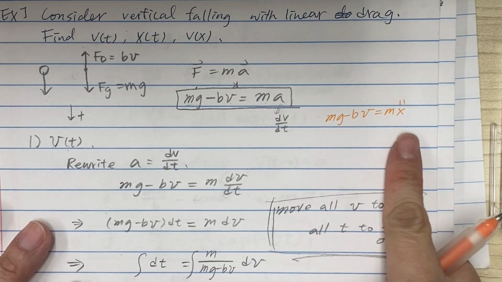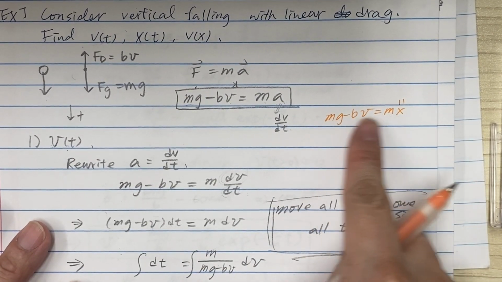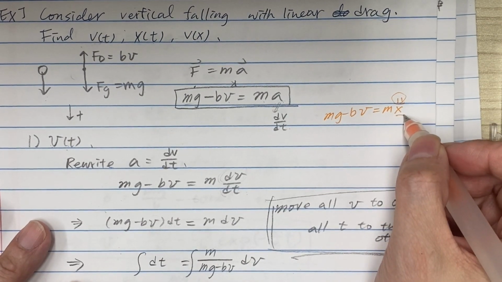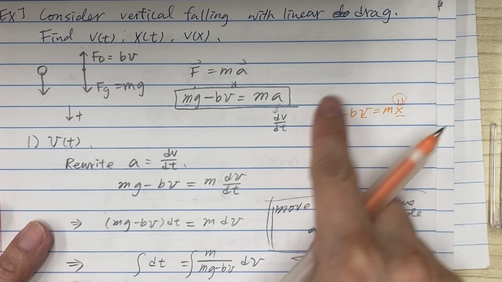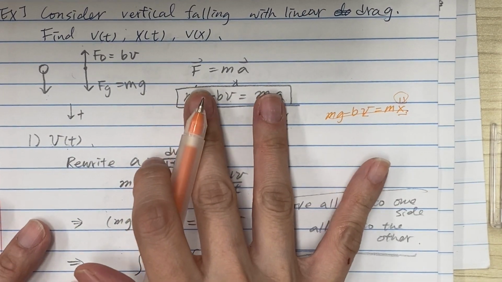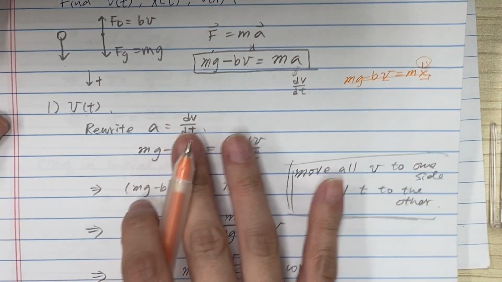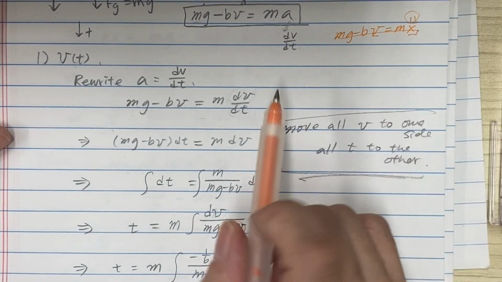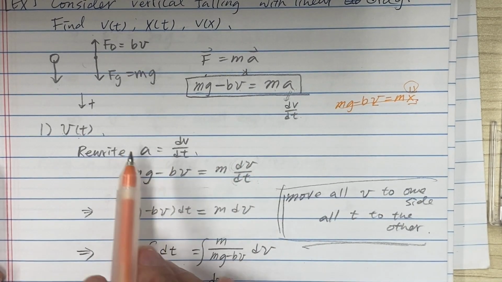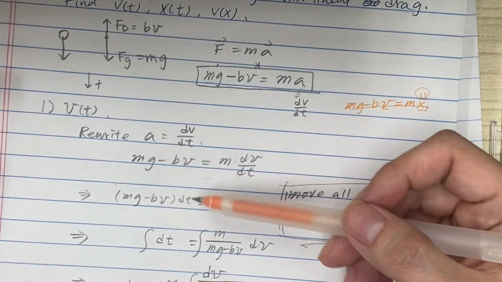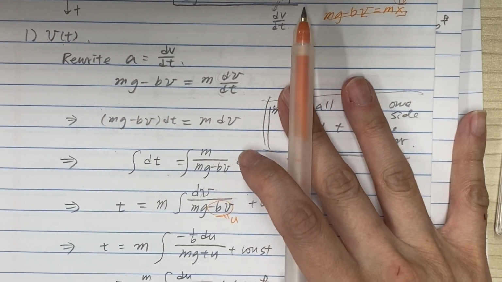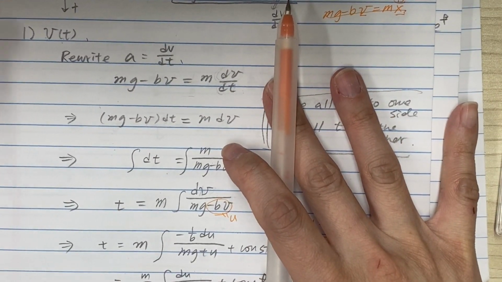Okay. If you jump too fast and rewrite your equation like this, then you might find yourself getting stuck, because you may find this becomes too complicated because you have a t dependence, you have x dependence, you have v dependence, and they just become too complicated to solve. Okay, so you need to observe your equation a little bit and choose a smart way to do it. If you're doing v(t), you can rewrite your a in terms of dv dt and then solve it. Okay, you will have the same practice on homework number 5 and 6.